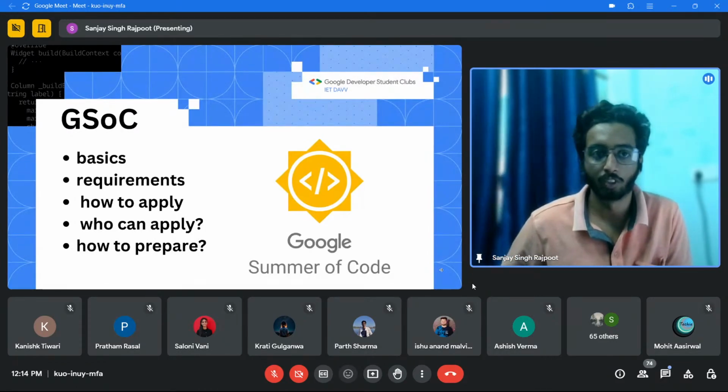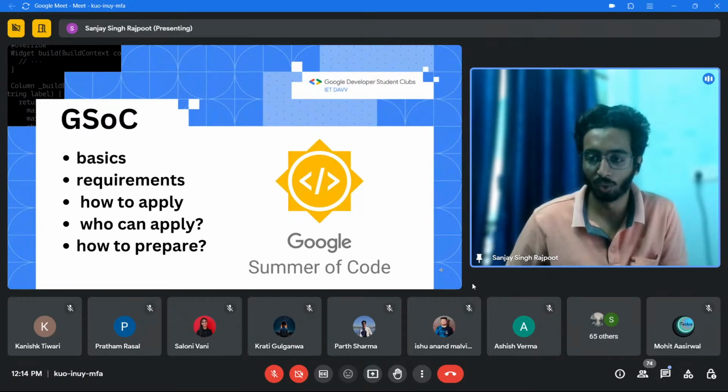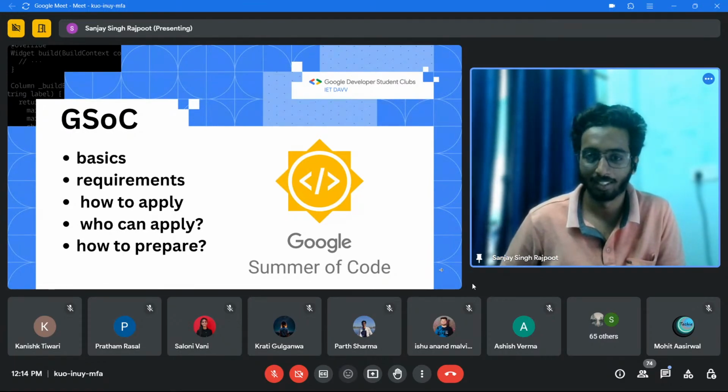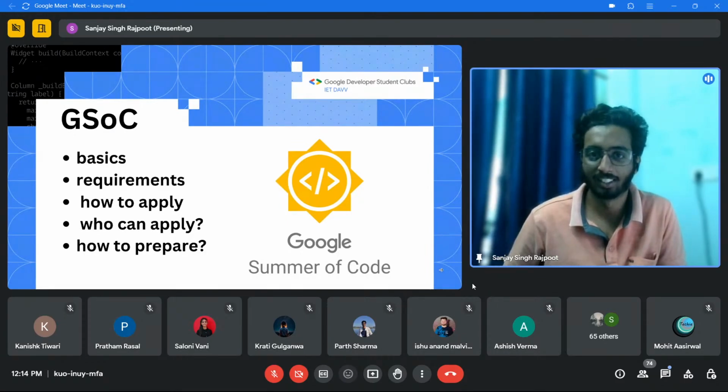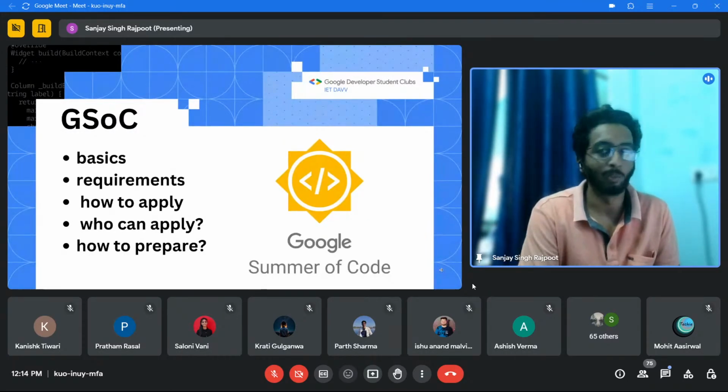And those of you who might know Google Summer of Code, Larry Page started it. Larry Page is the founder of Google, along with Sergey Brin. And this is the reason why it has so much value, because they were the founders of Google, and they still look after Google Summer of Code. Sundar Pichai is not the one who looks after Google Summer of Code, but Larry Page is the one who looks after it. This is why it's so important, and this is the reason why this program continues every year and doesn't shut down. Anyways, let's get to the important aspects.